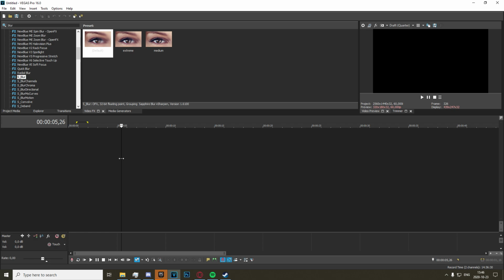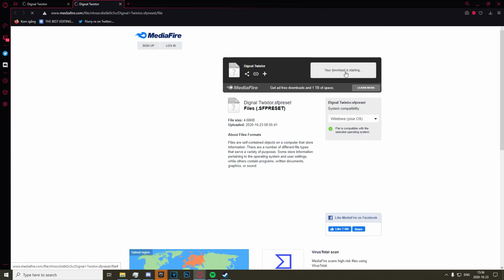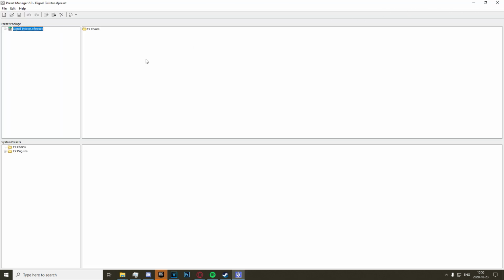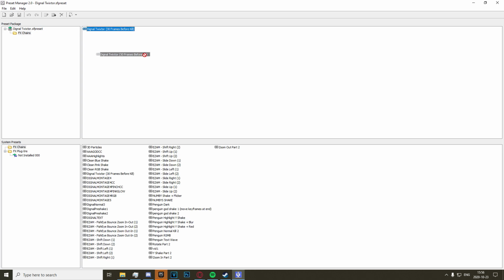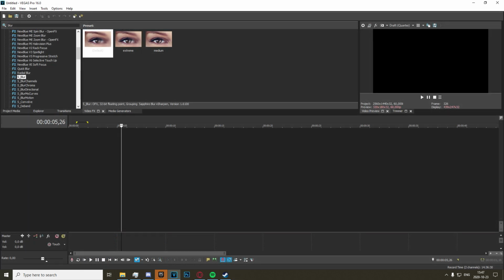Alright, so for number 2 on how to use Twixtor, I'm actually going to be leaking one of my own presets here. This preset is in the Dignal XRX pack, and I'm going to be making it public in today's video. On screen right now, you'll see the process and how to actually unpack it. What you're going to want to do is download Preset Manager 2.0 and drag it in there. And then follow me right here.